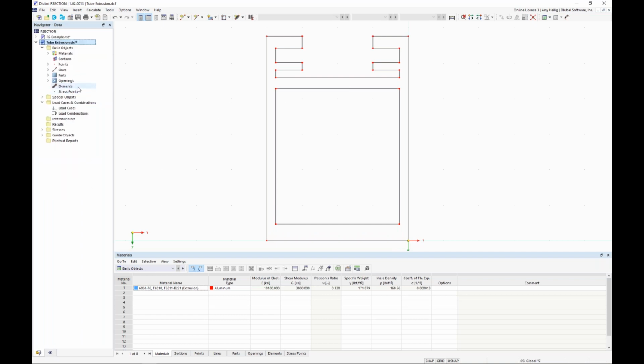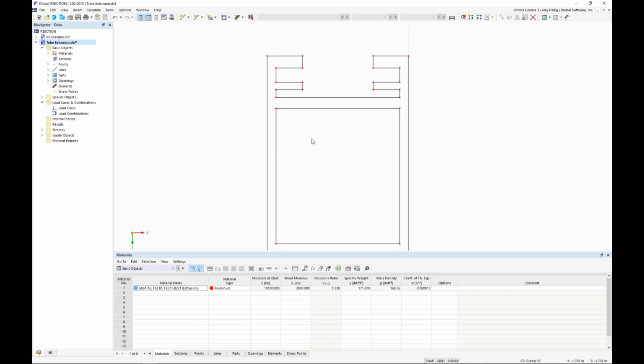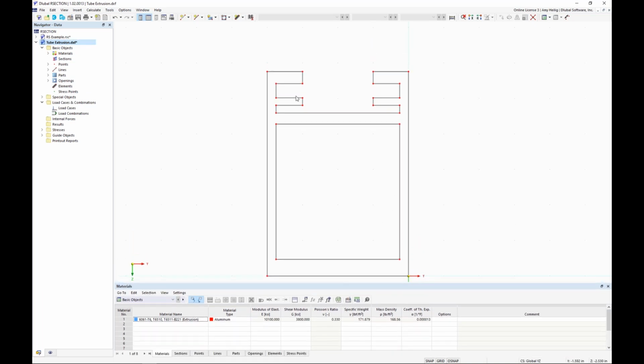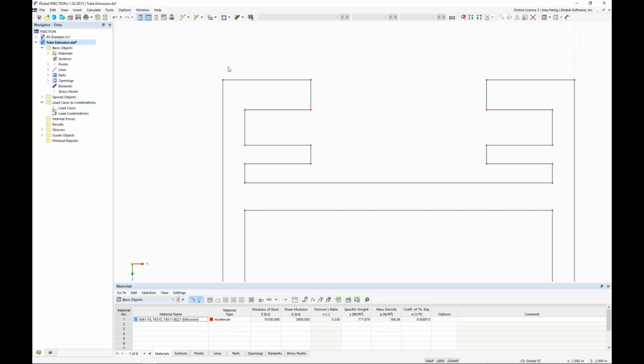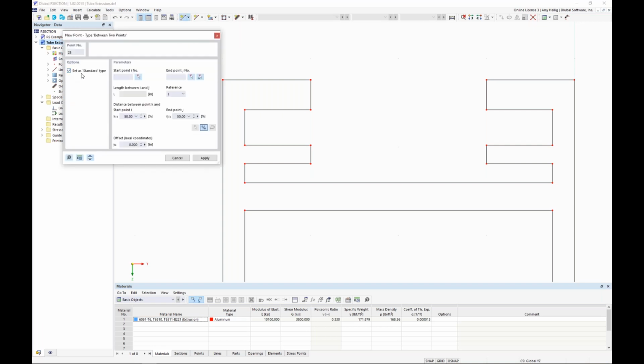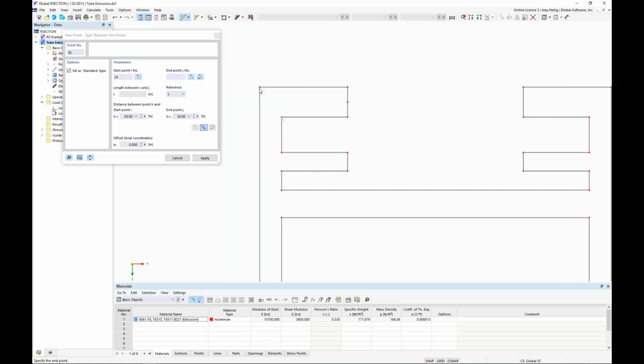In order to create the elements, which will essentially be tracing over this section, what I want to do here is to create some additional nodes that will guide me in generating those elements. So I'll use my tool option up here at the top to create a new node between 2 existing points. I'm going to turn on this option here to set the node type to standard. This allows me just to click 2 nodes. I click apply and we see the 3rd node generated. And I'm going to do this at various points throughout this cross section. Again, these are going to help me define my elements with the start and end node locations.